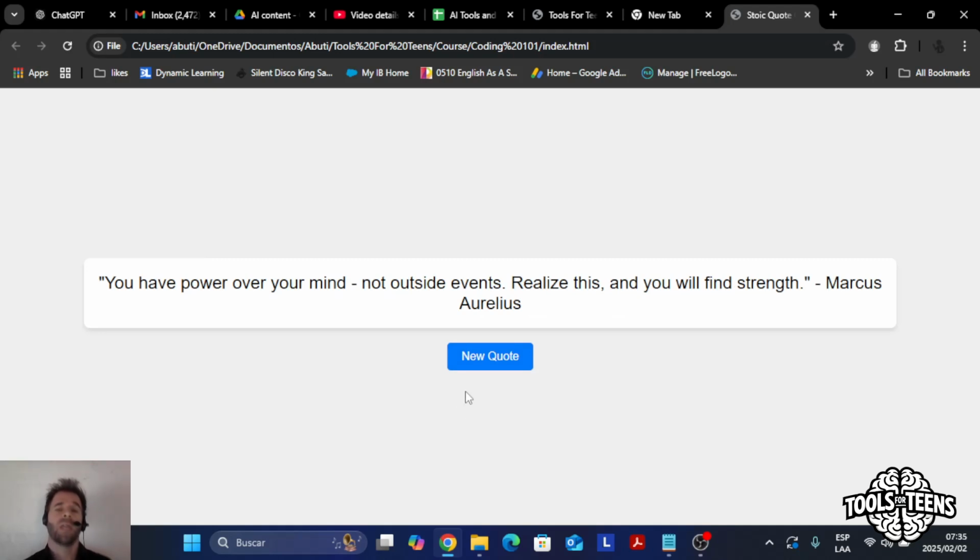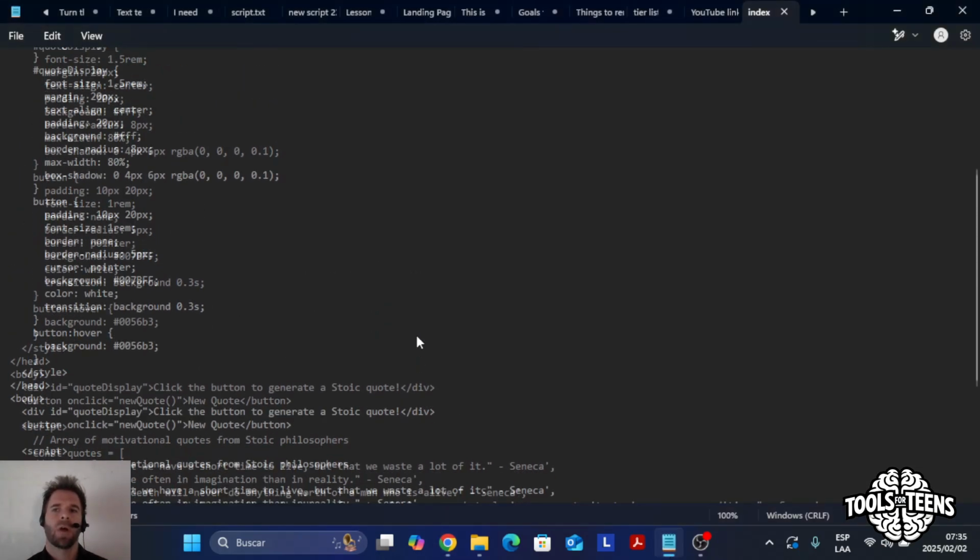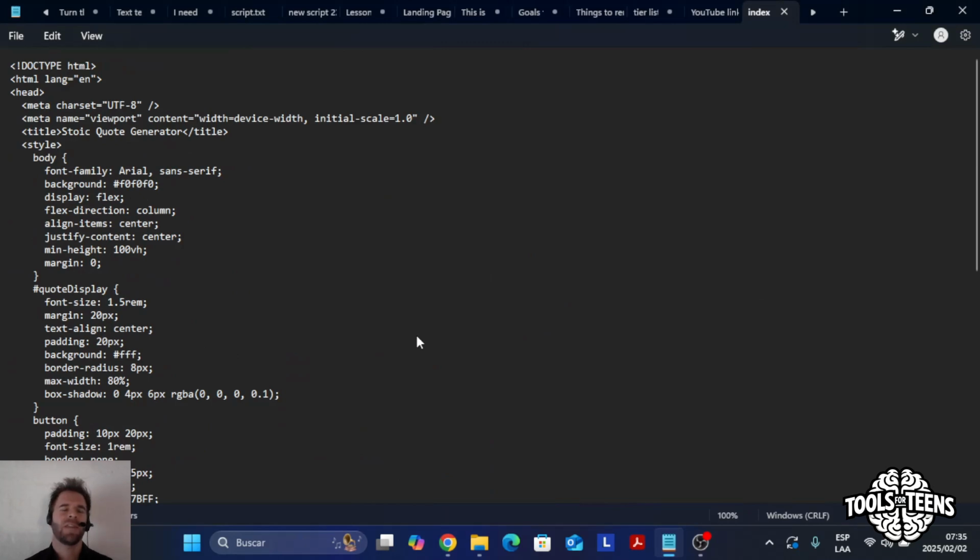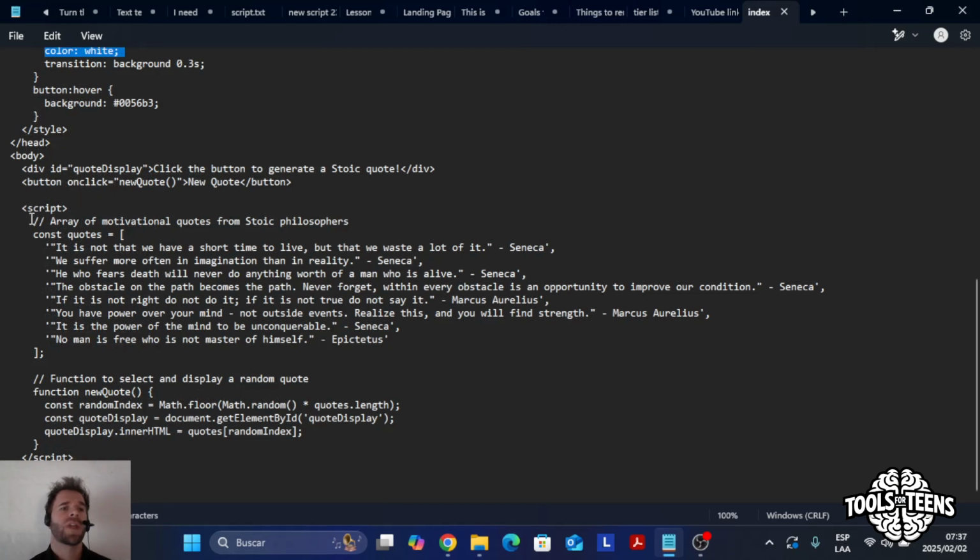Marcus Aurelius. Now, before we end the lesson, what I actually want you to do is just have a look at the code. Even though you might not understand anything, just scan through it and get an idea of what is happening behind the scenes. I have zero experience with code, and I'm learning alongside you, actually, which is very exciting because if I can do it, you can do it. And if you scroll down a little bit, you can see in the script section that it's added quotes, probably picked up quotes from the internet that it's put into the software.